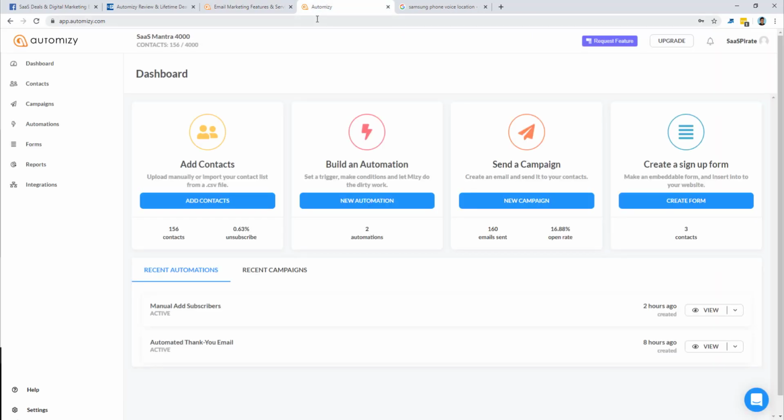Okay, now you can see this is the dashboard. You can see I have already started using the platform. I already have 150 subscribers. Currently I'm on a lifetime deal. That's why it shows 4,000. It will range according to the stack you do or the plan you choose. Having used the interface, I found it really good compared to MailChimp, which I always found a bit bulky and not flexible.